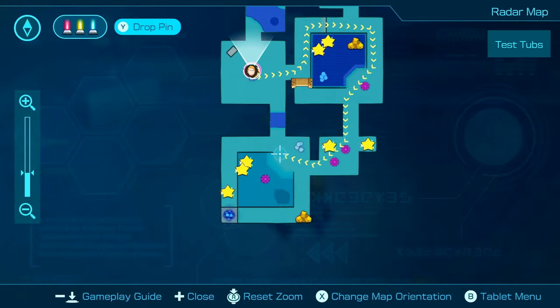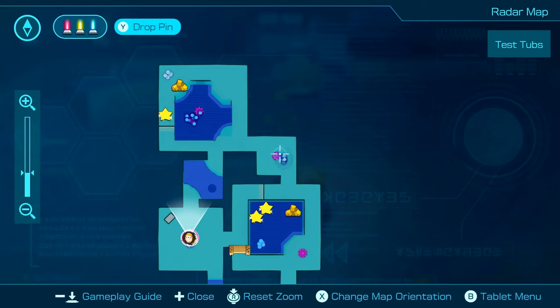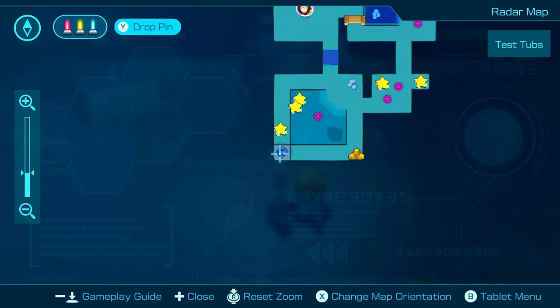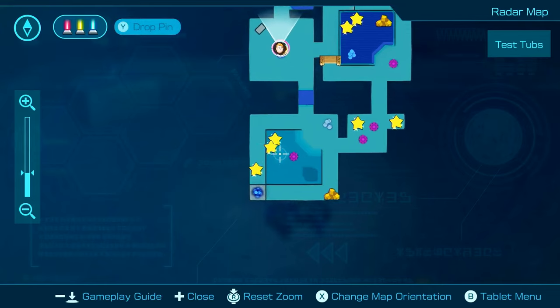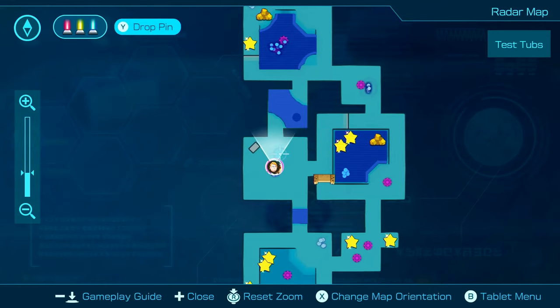He had, like, a bubbly voice. Okay. Check this place. Let's see what we've got. We've got blue Pikmin over here, over here, over here, and way over here. There's a lot of treasures in this specific zone, so I might go that way first.